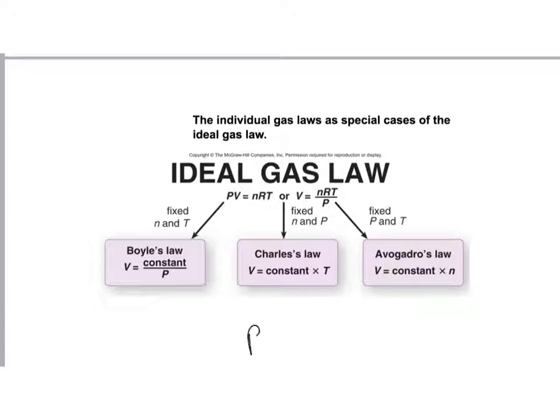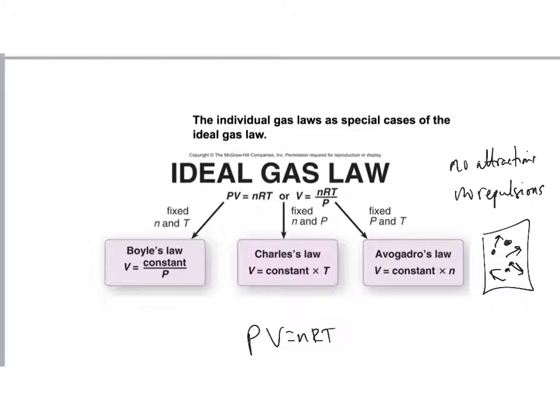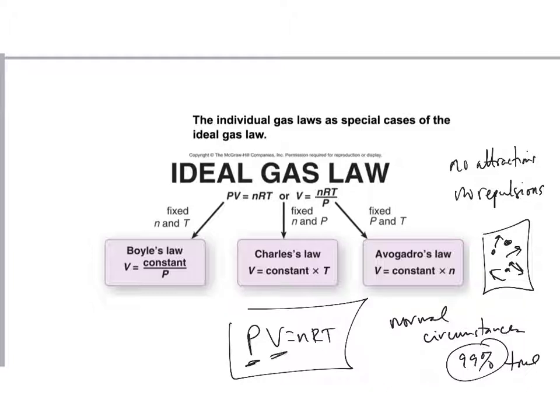The ideal gas law makes a big assumption that the gas molecules have no attractions and no repulsions. They're basically like the ping pong balls in the lottery machine when they do the power ball. The ping pong balls are just bouncing around like crazy. And they don't attract each other. They don't repel each other. The ideal gas law works pretty good in that situation. So for normal circumstances, like the air that we breathe, the values that you get are basically about 99% of true. P stands for pressure, V is volume, N is moles, R is a constant, and T is temperature in Kelvin. The 0.08206 that people use most of the time requires the pressure and volume to be liters in atmospheres and requires the temperature to be Kelvin.